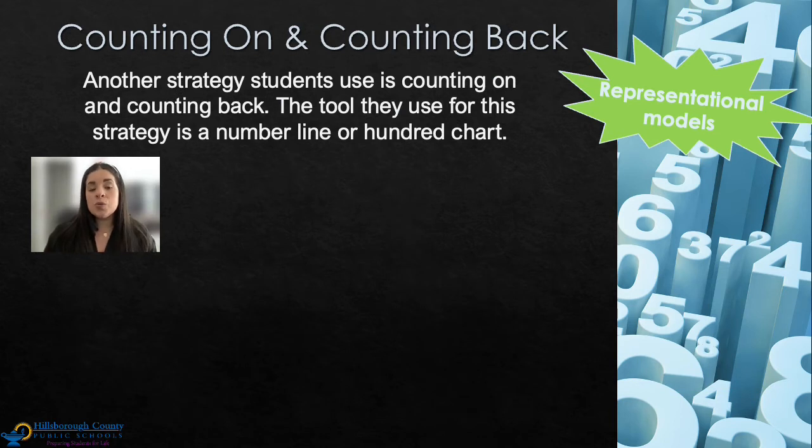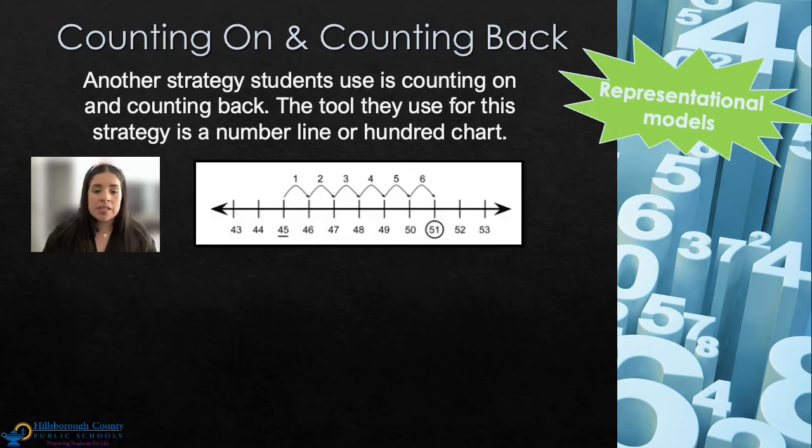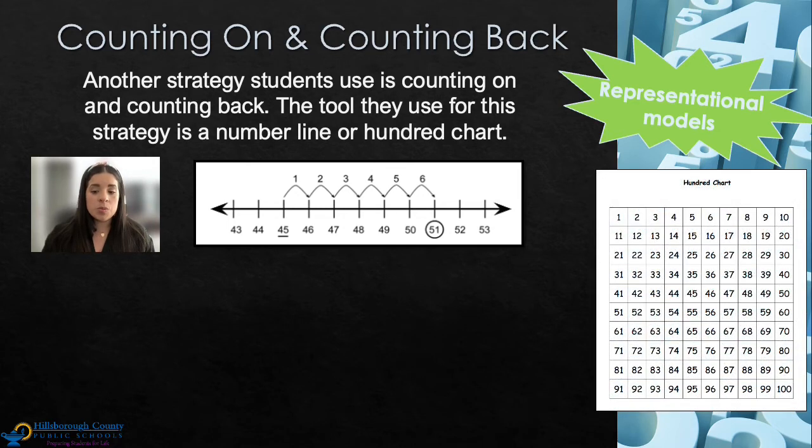Another strategy that students will begin using when adding and subtracting 2-digit and 1-digit numbers is counting on and counting back. This is, again, another representational model. Students can use number lines. Remember that in kindergarten, students counted to 100 but did not necessarily read or write numbers past 20. This is a great opportunity to build their foundation of numbers. Use a hundreds chart to connect counting by ones within 100 to the number line. If they cut and glue each row on the hundreds chart, they would create one big number line.